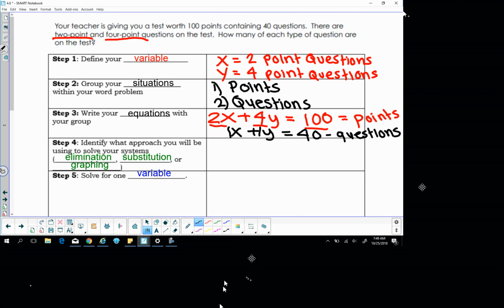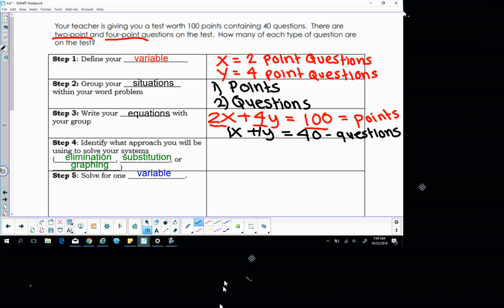And so sometimes you're going to be setting it up like this. Sometimes it's not going to be 2 different scenarios. Sometimes it's going to be 1, but 2 different parts of it. So the more questions you see, the more practice you get, the better you'll get at it. And we're spending today and tomorrow on this practice.